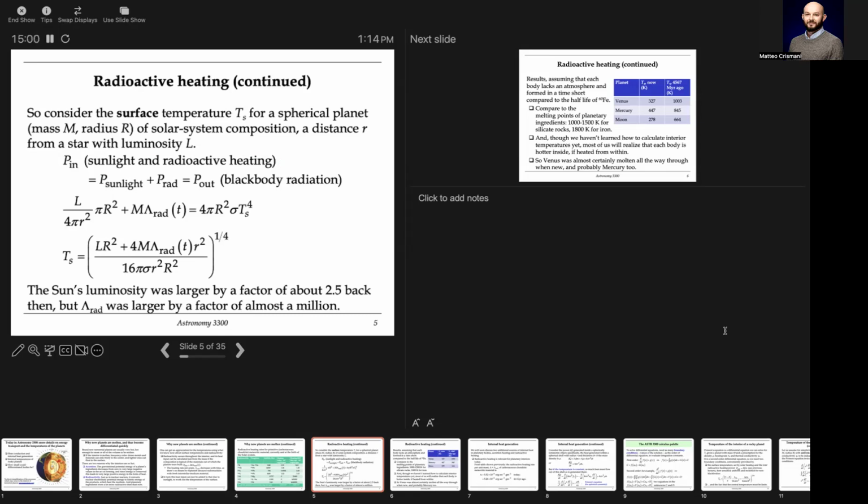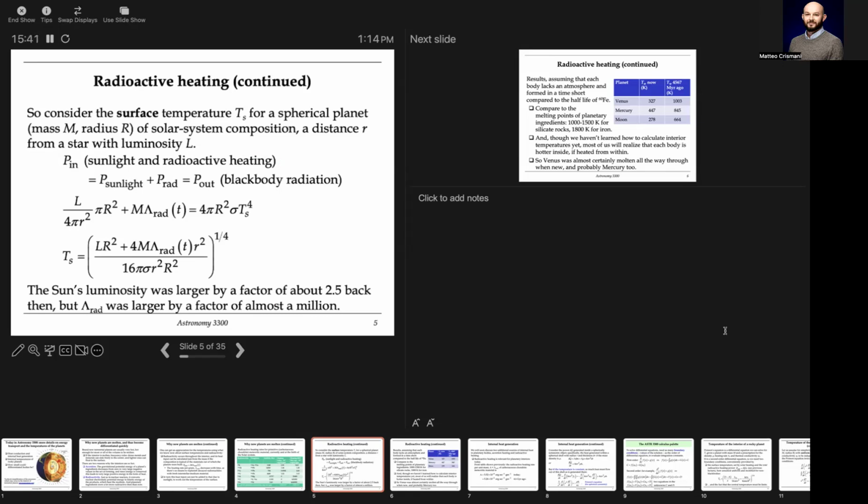Okay, so this is what we want to find. We want to find what temperature the Earth is shining at based on our two inputs. So this is the contribution from the sun, this is the contribution from the radiation, and now I can just do some fancy-dancy algebra, and you got T_S. Okay. And of course, you could adjust these at any time. So if, for example, I wanted to be very careful, I would say not just big L, maybe I'd do L star, adding a little circle with a dot to show that it's the luminosity of the sun. But I could change that to be like twice the luminosity now.